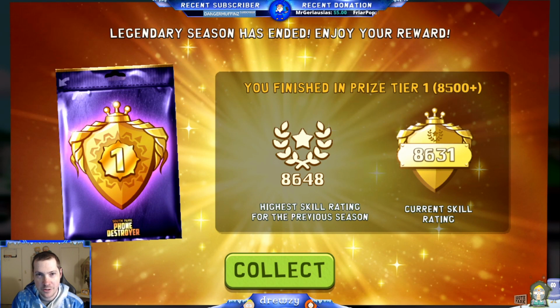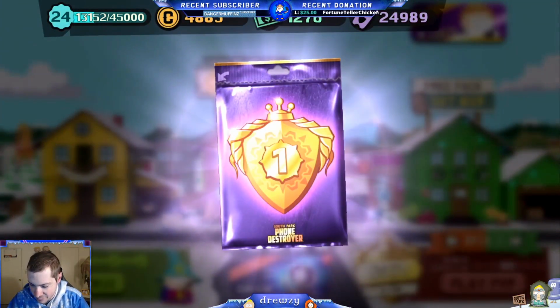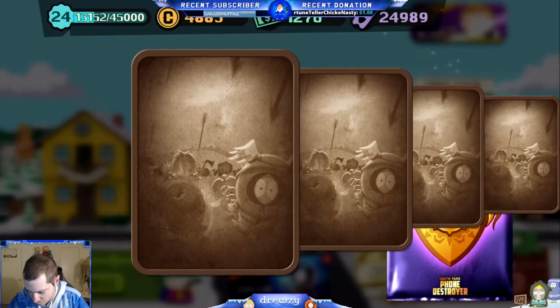Druzy here, back again with another South Park Phone Destroyer video, and for the first time here on the channel, we are opening a Tier 1 Legendary Seasonal Reset pack, because it's the first time that I've ever reached Tier 1 in a Legendary season. We finished with our highest ELO score of 8648, but finished the overall season at 8631. We faced quite a bit of hacking accounts there at the end, but we made it to Tier 1, which is the first time again that I've ever done that. So let's see what the Glorious Pack has to offer for us for this reset.